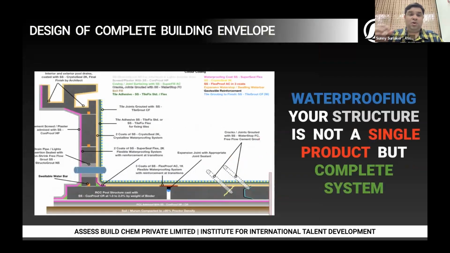At the end of the day, don't forget that waterproofing is a complete system. It is not one product. It is not one single magic solution. It's a combination of a good surface to start off with, and then doing the work, taking care of the joints, doing the coating, making sure all the cracks are filled. And based on that, you do the coating and the protection and the drainage. Once you take care of all these things back to back, that is it.